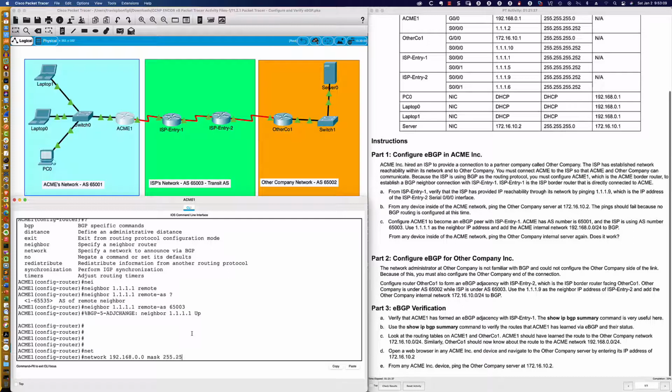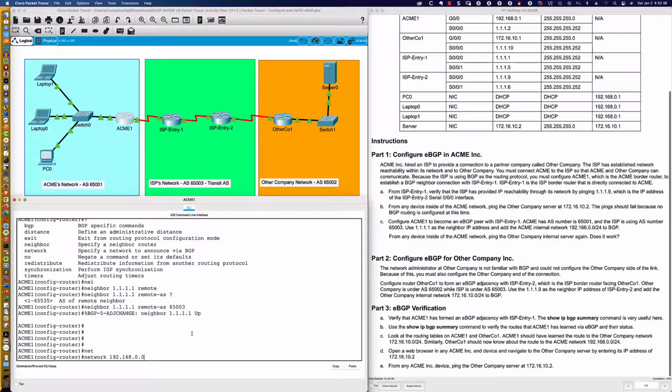So it's not a wildcard mask, it's a subnet mask. And if the network that you are originating is already at the classful boundary, meaning it is a /24, or it is a /16, or it is a /8, you don't have to put the mask piece of this command. So I could just as easily hit enter here.